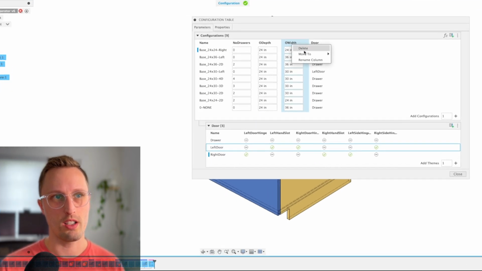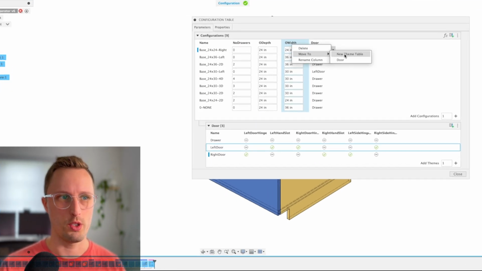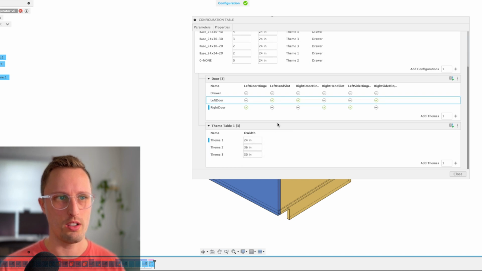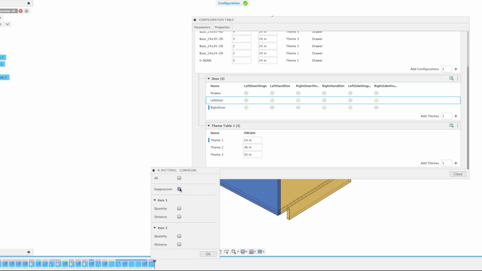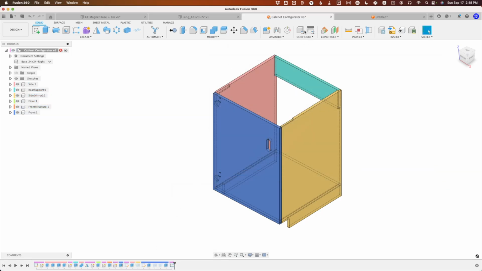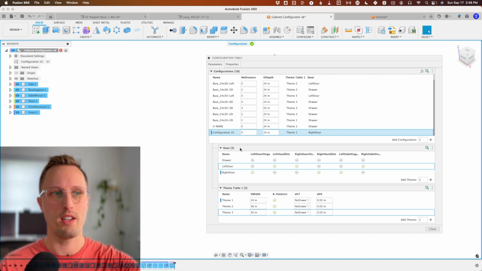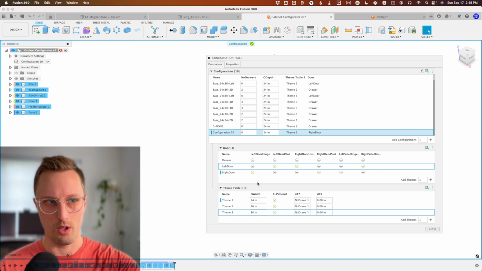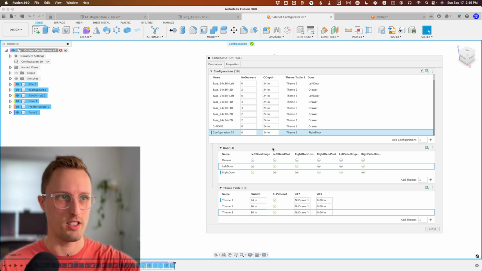So to create a theme, it's really quite easy. I would just right-click at the top of a column and move it to a new theme table. So now I've got all these different options, and you can continue to add different features. This theme now. So this theme, I don't know what this theme would be. It's completely nonsensical, but might crash Fusion, but no, it's fine. So we can continue to add themes as well as theme rows under each of these things until you're fully confused and don't know what's happening anymore.